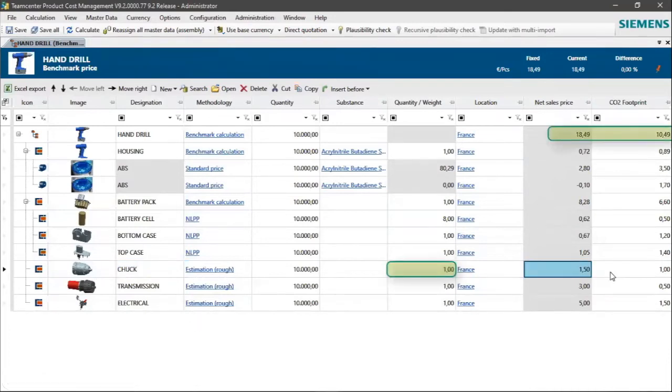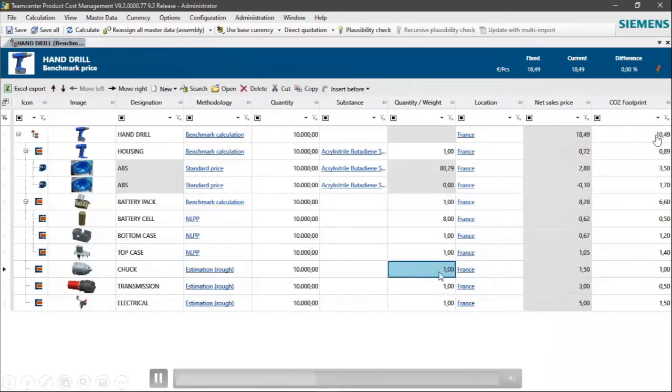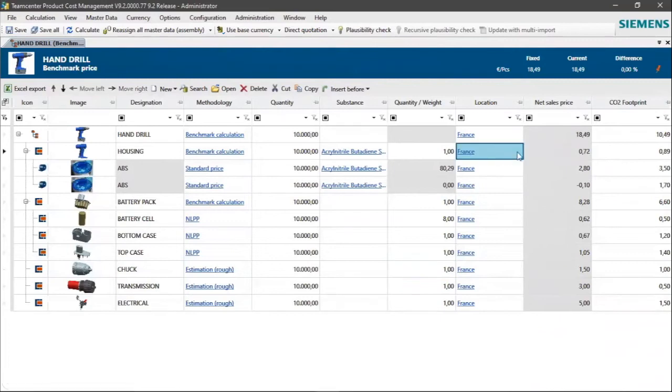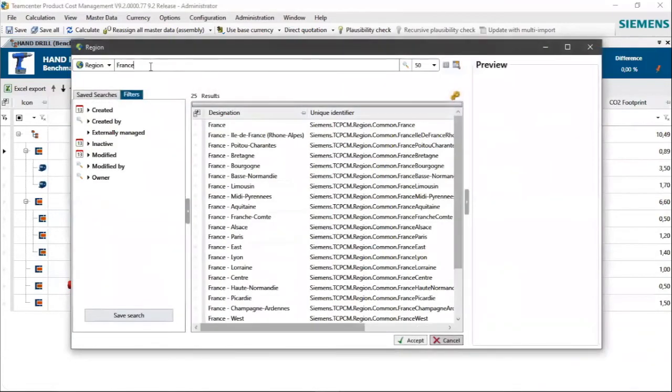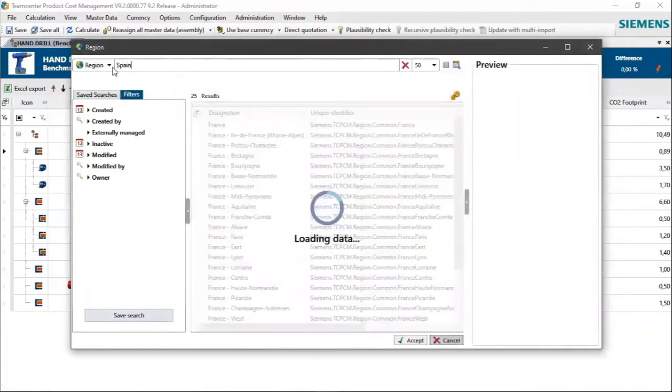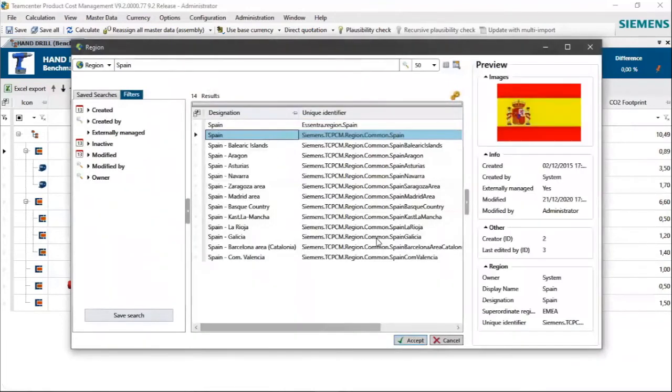And now what I will do is I will just duplicate this to 2. So you can see the factors have changed. I reduce it to 1. So now you can see it's a roll-up BOM. Let's make a more complex change. Now I will decide to make this product not in France, but in Spain, where I'm located, by the way.